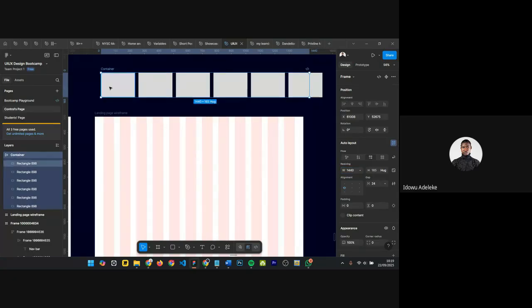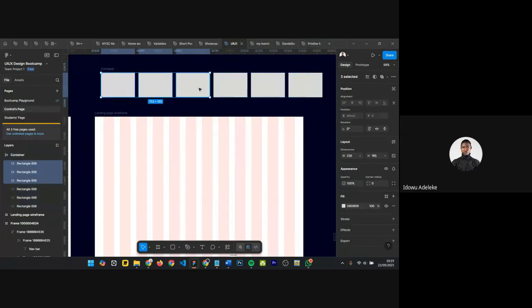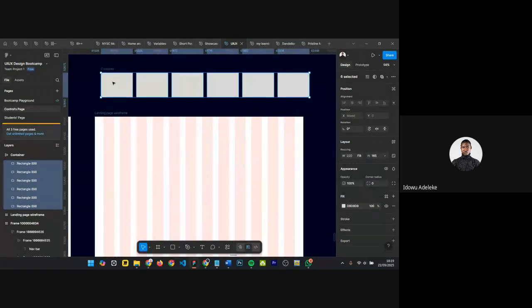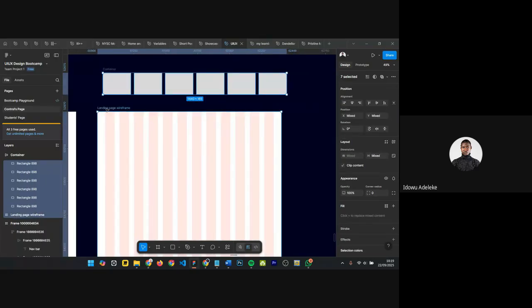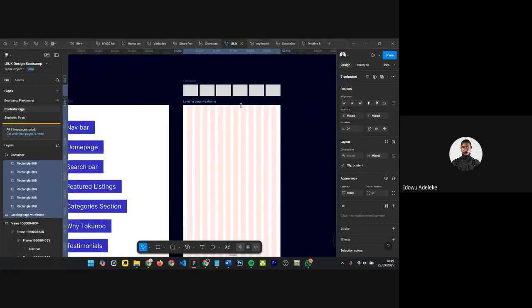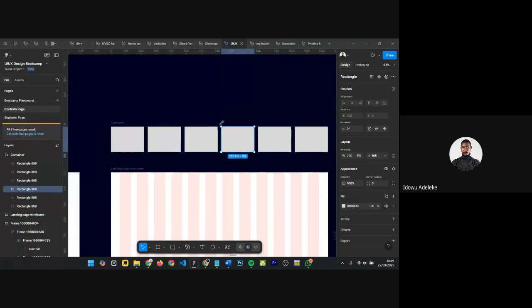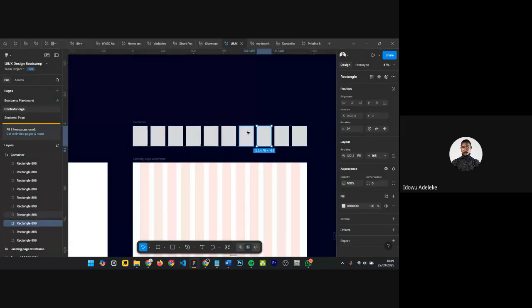Okay. Now, let's count the children elements. You don't need to do this one. And I put them into a fill container. So now I can align it here. Good. So if I'm now duplicating this, all of them will be adjusting like this.